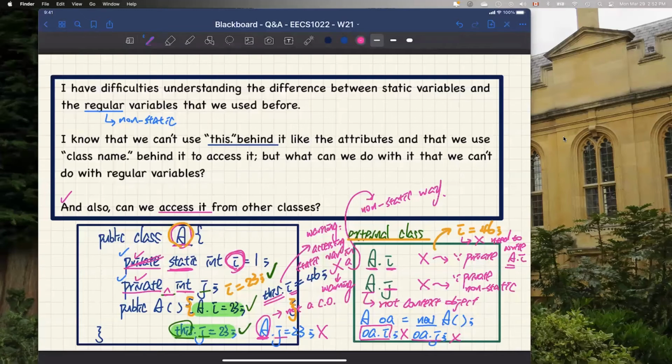For your upcoming programming test, the use of the static variable should be quite standard, meaning that if there's any global ID or any global counter that's going to be applied to all the instances of a particular class, in that case, you will need a static variable. Otherwise, you can just use non-static. Typically, the majority of the attributes or variables you declare in your class should be non-static, okay?